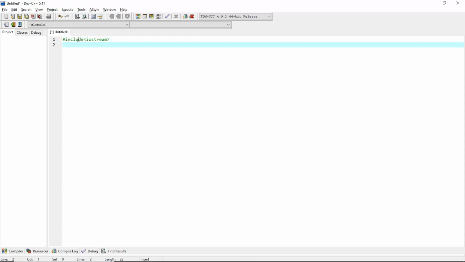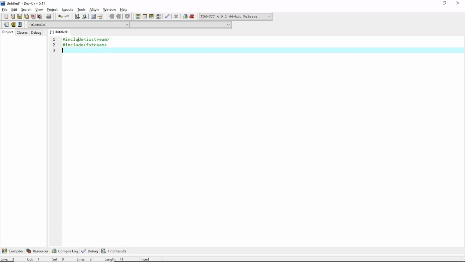Now we will add another header file, that is fstream, for file handling operations. Now #include iomanip. This header file is used for floating point values. So now we'll add the standard namespace.